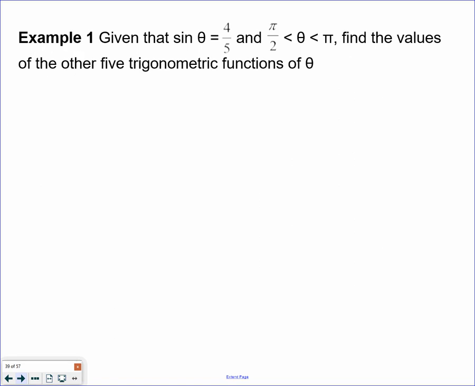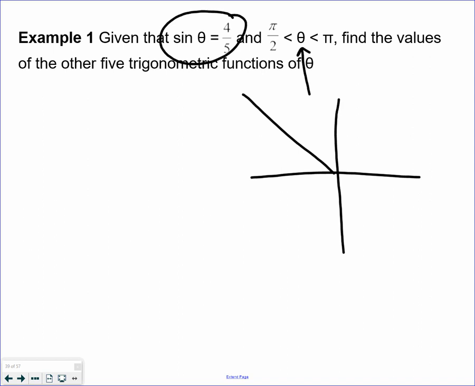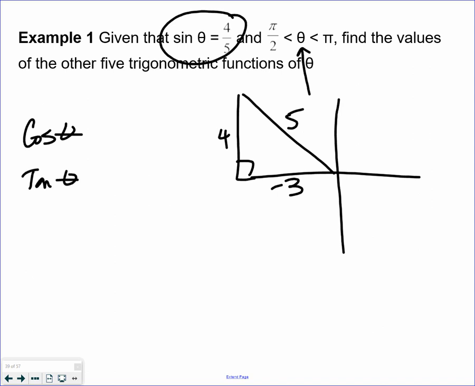This question we've done. This question is actually something that's previously done. You're given one of the trig functions and a quadrant. I know it doesn't say quadrant 2, but that is what that is. We are in quadrant 2 because we're in between pi over 2 and pi. So now the sine, so opposite and hypotenuse, I can find the missing side using Pythagorean theorem. So the other 5 trig functions using the angle measure that's between pi over 2 and pi with a sine of 4/5.